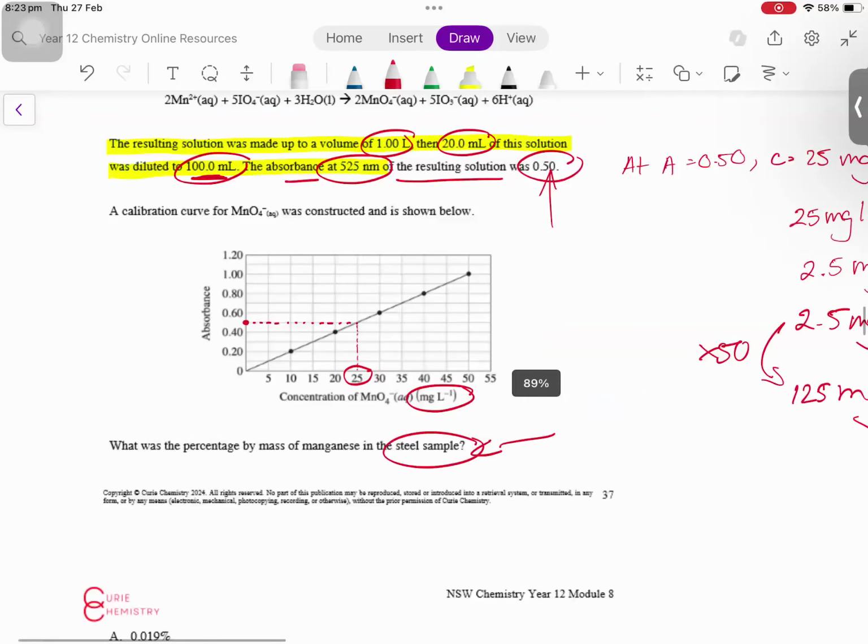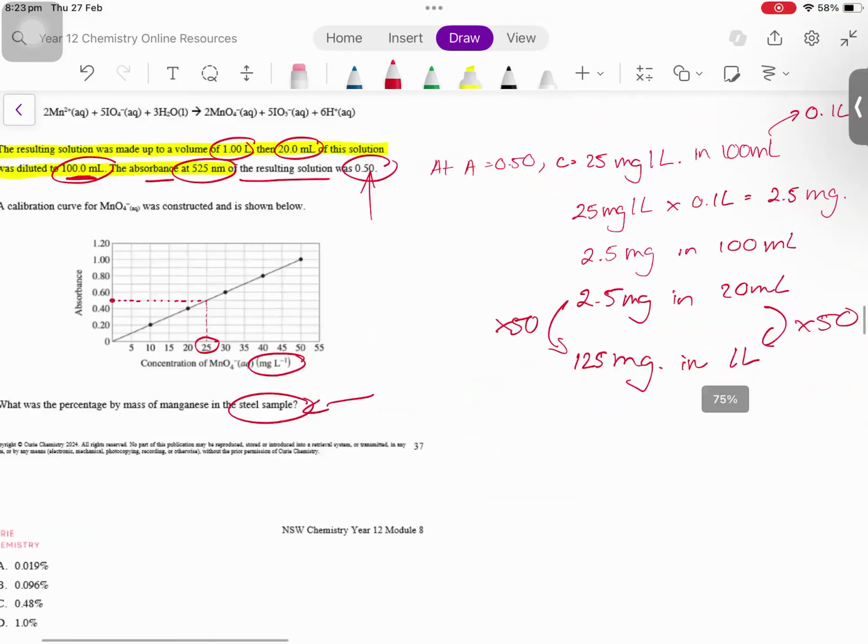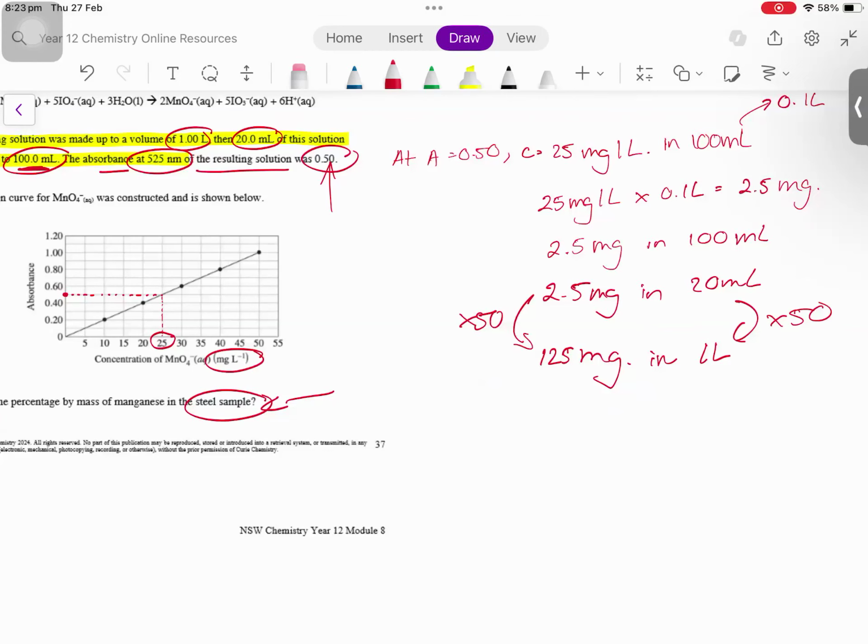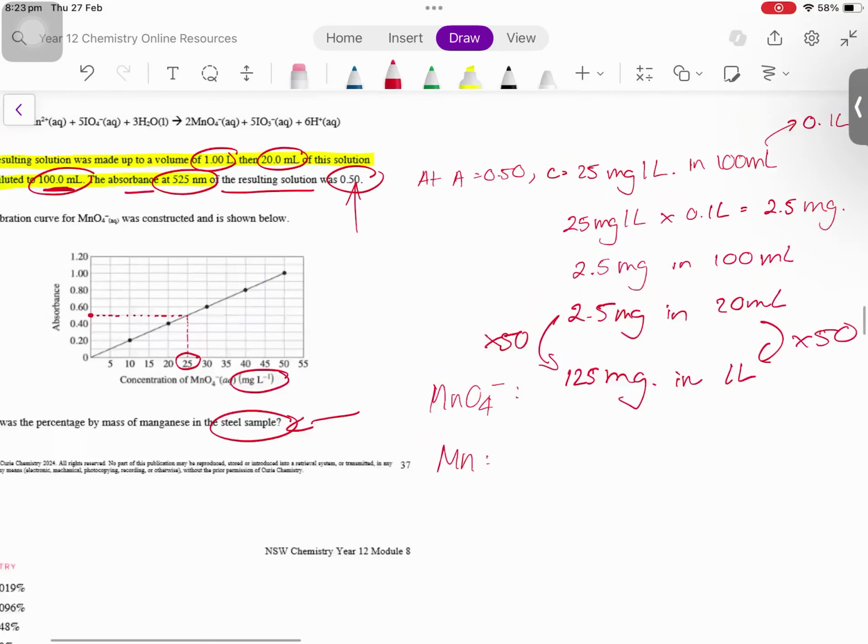You normally just do volume changes with the same chemical. You've done volume changes now, but they don't even want that chemical. You've got MnO4 minus. They want manganese. You've done all of your volume changes, that's great. We're not at the end though. You've got permanganate, but they want manganese.